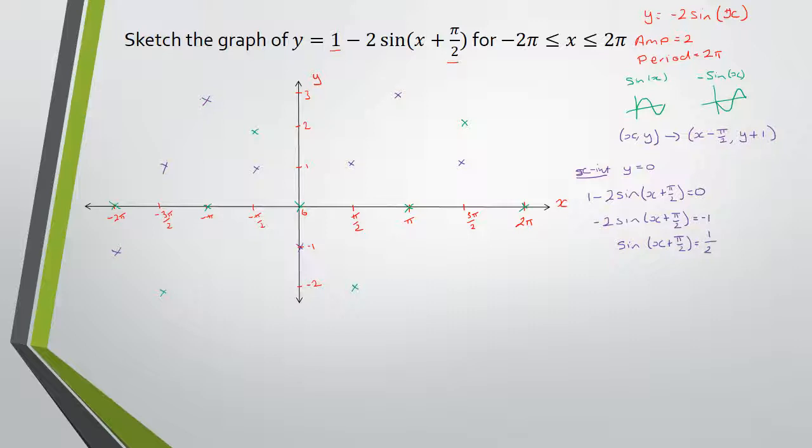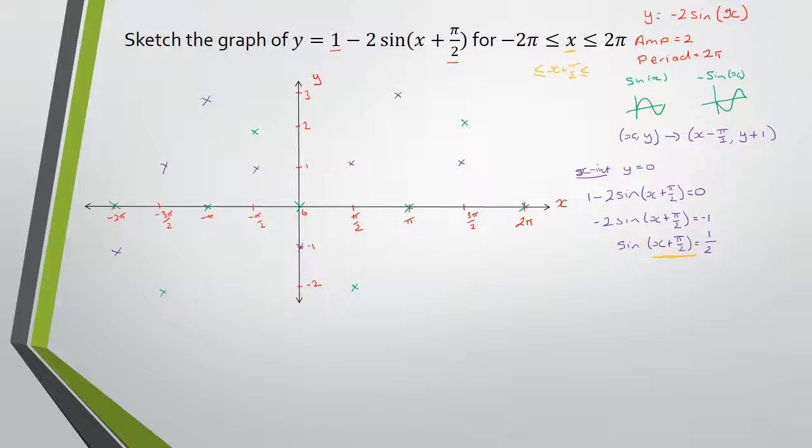Our next step then would be that we would consider getting rid of the sine. I'd have to take inverse sine. But that's not that simple. This is where I now need to go back to what we talked about before of how to solve trigonometric equations. So starting with looking at the argument, here I've got x plus pi on 2, but in the domain I've just got x.